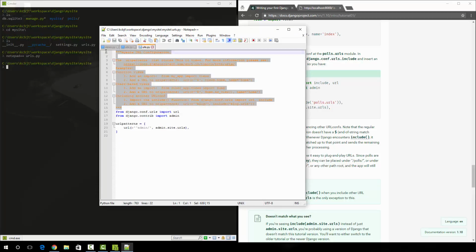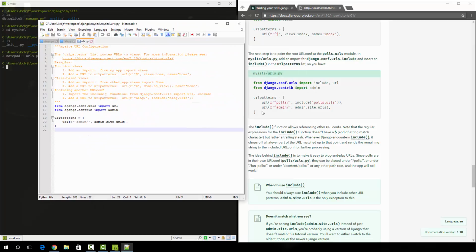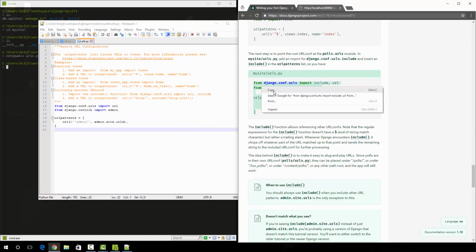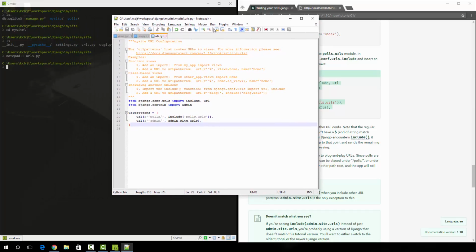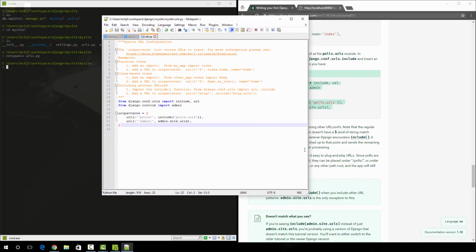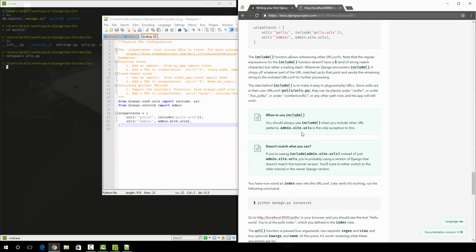Okay, this has a bunch of information at the top, and it's also your project's root level, so my site, the name of your project, root level URL configuration file. And what we want to do is I want to copy and paste this. Copy, I'm going to delete all this and repaste that in. And I'm just doing a lot of copy and paste to save some time. This is already going to be a long video because we're going through the whole tutorial. So that, we saved that. I save by pressing Control S. You can read more about what's actually going on right here.